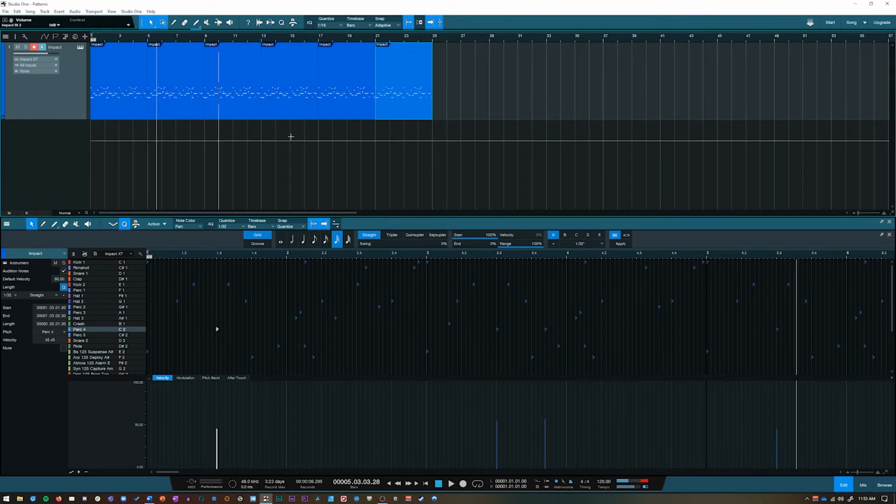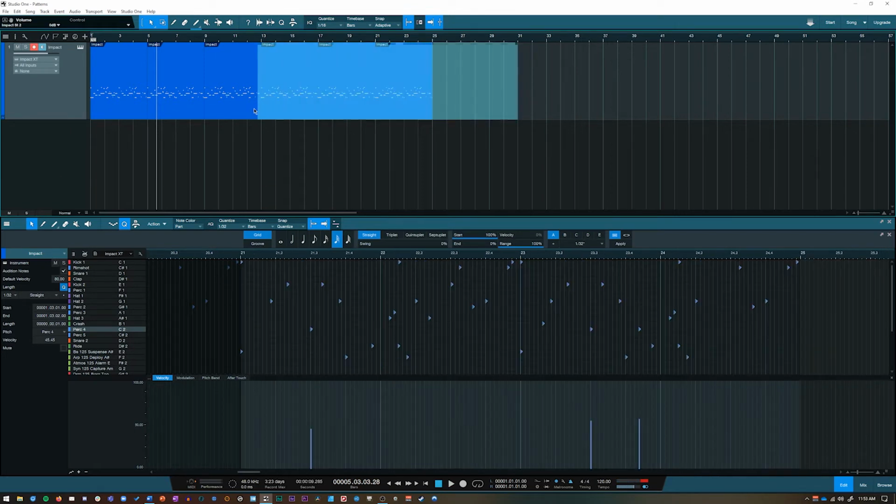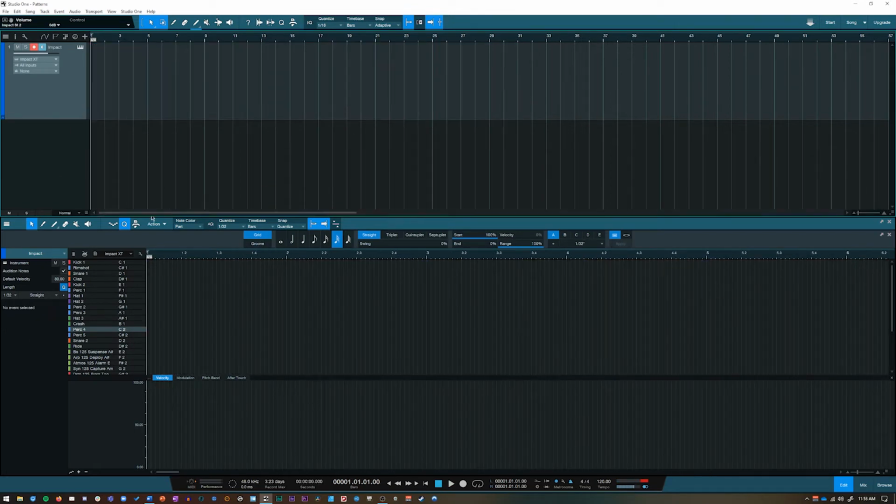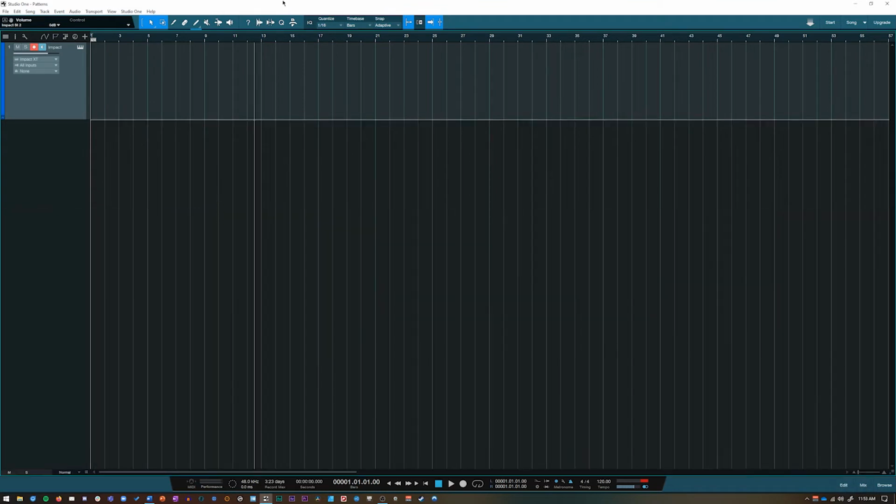Okay, now, again, not necessarily the greatest pattern ever written, so just for the time being, I'm going to delete this, and I'm going to show you what I think is the much better way to sequence drums and even melodic ideas, which I'll also demonstrate, which is using what is called the pattern generator.